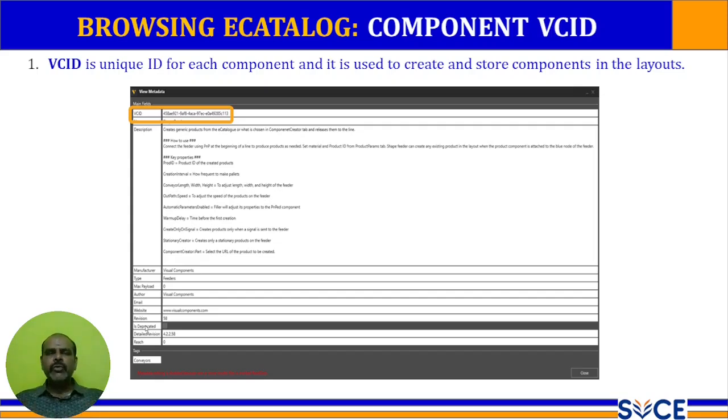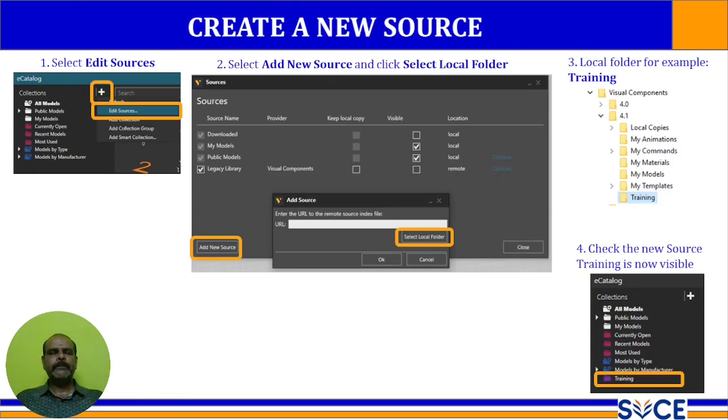You have got some 10 to 15 components in your assembly, and each and everything will have its own name, and VCID is going to be mandatory so that the selection of that particular product will be easy for the end user. So that's the purpose of VCID. And of course, in the metadata table, the initial data which is going to be displayed is nothing but the VCID.